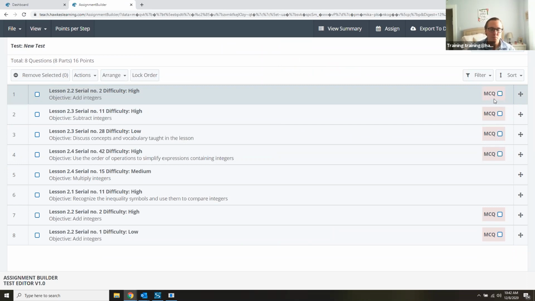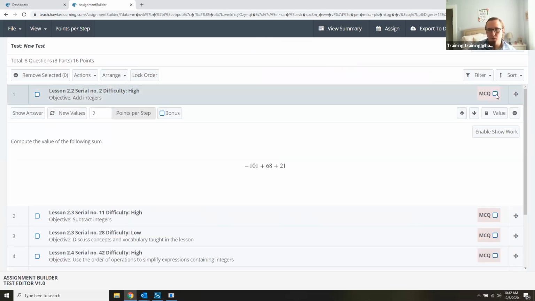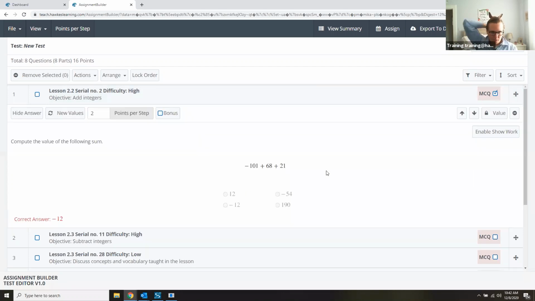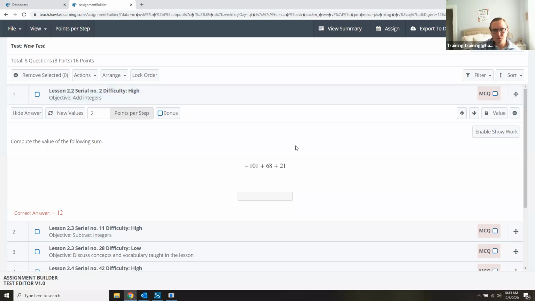You also notice on the right-hand side of the page, there's a handful of these questions that have MCQ marked next to it. That means that these questions are able to be a multiple choice question if you'd like them to be. So if I clicked on the MCQ option here, I now made this a multiple choice question. And if I show my answer, we can see that there's a couple of different iterations here. And we can see that the correct answer is -12. So this is a great tool right here. And if you clicked on uncheck the multiple choice, you can see now it's back to the fill in the blank option. So a lot of different options here, and you can really customize these assignments.